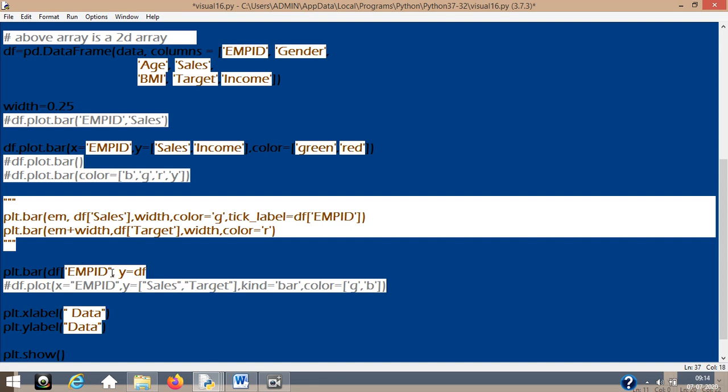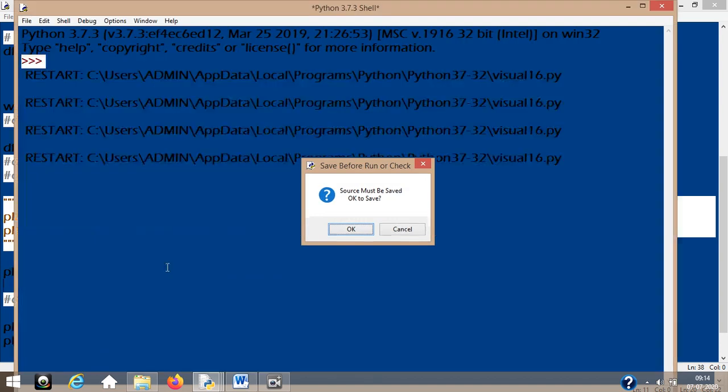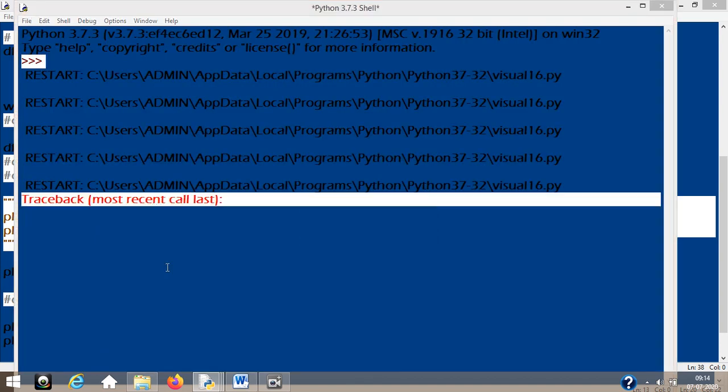I need to close that square bracket over here. Yes, correctly gave it, then only the correct answer will come. df of, so one without specifying x equal to, second one is specified with y equal to, and then target, and if I close this, okay, normal methodology.